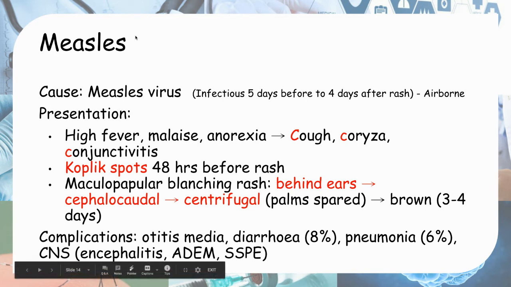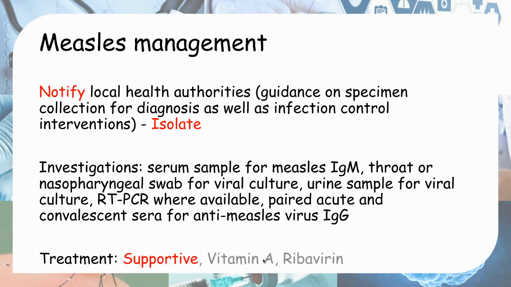Complications are the reason why measles needs to be vaccinated against, because it causes lots of mortality and morbidity in children. It causes otitis media, which can lead to deafness. It causes diarrhea and pneumonia. Pneumonia is the major cause of death in people infected with measles. CNS infections include encephalitis, acute demyelinating encephalomyelitis, and severe subacute sclerosing panencephalitis. This is a very devastating disease. The end result is death. It occurs quite long after the initial measles infection, an average of 7 to 10 years after.